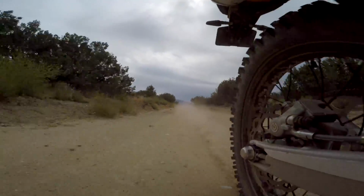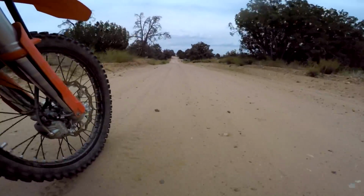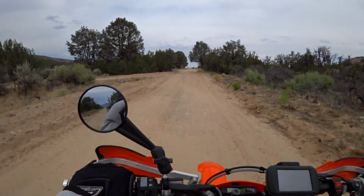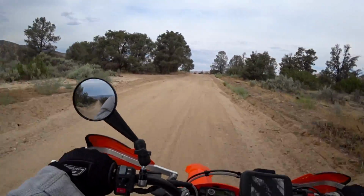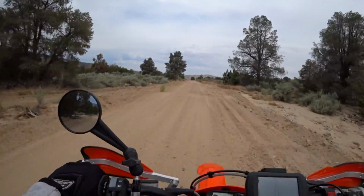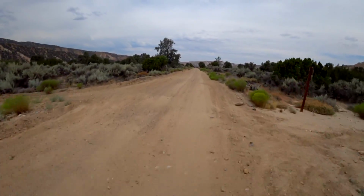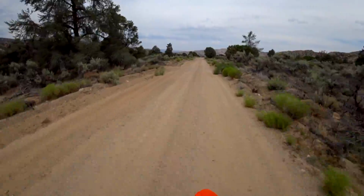That's another thing I noticed. You know, the brakes on this thing are phenomenal. KTM did not skimp on brakes. The front brake is just great. Oh my God. It's a one-finger or two-finger operation. It has excellent feel. Unbelievable stopping power. The rear brake is pretty good. It's pretty strong, but you can modulate it. These brakes are much, much better than the DRZ400.